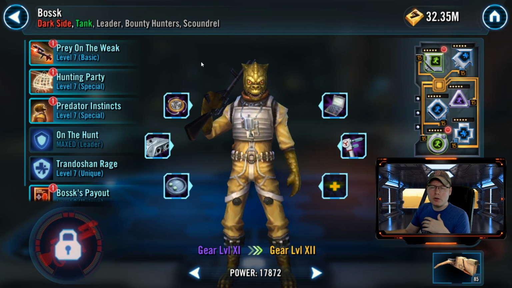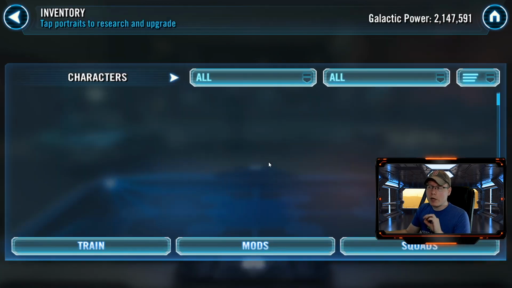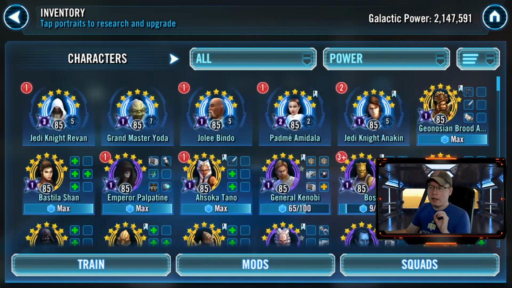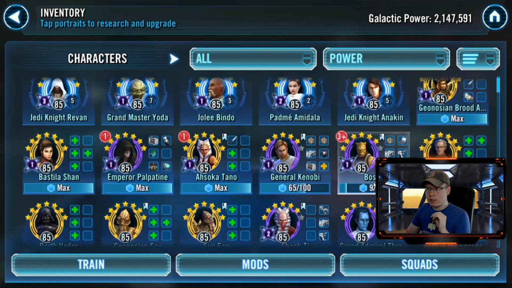And a lot of the bounty hunters put out a lot of debuffs. So you're continually getting 5% health and protection across the board. And then if you're doing AoE debuffs, which a lot of bounty hunters do, it's just huge increases to your health and protection pools. Definitely recommend Bosk. He's a really good bounty hunter leader, but also a very, very good early Zeta for people who are going after bounty hunters. Super, super good Zeta.